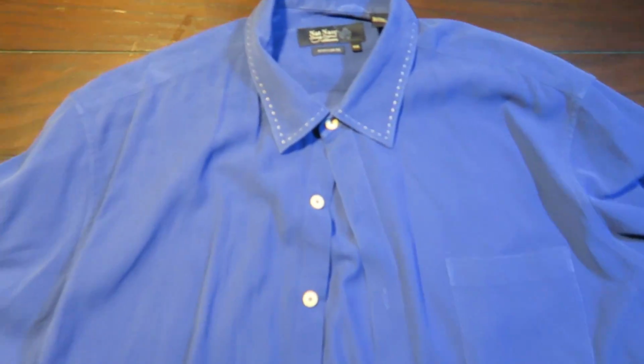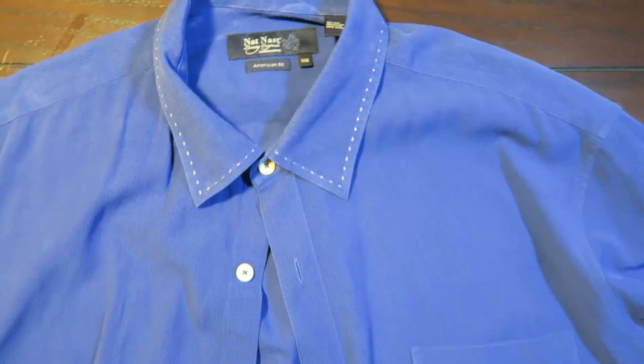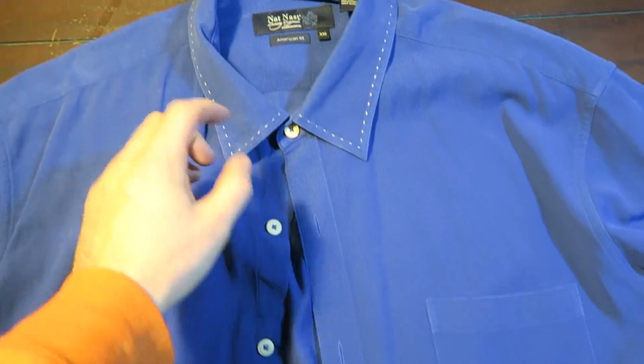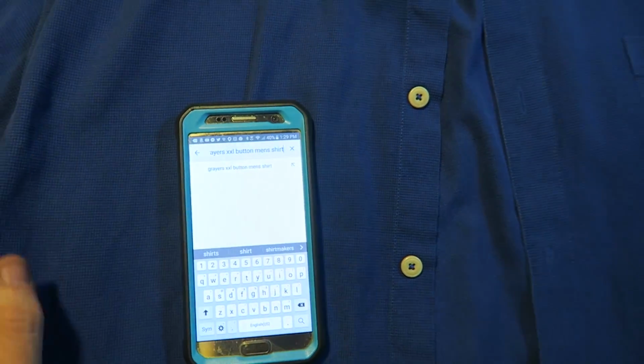All right, so we are on the fourth item, which is a Nat Nast XXL, 70% silk, 30% cotton. Beautiful bowling style shirt without the stripes. So it is a little plain. It won't go for as much as the others, especially because it's not 100% silk. But we are going to take a look and see what these are going for right now.